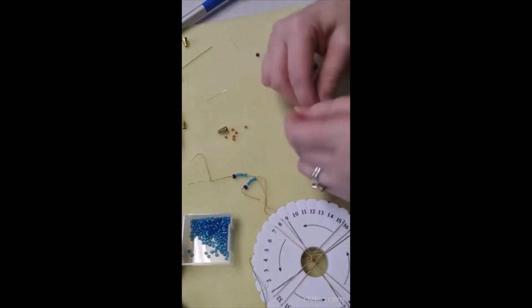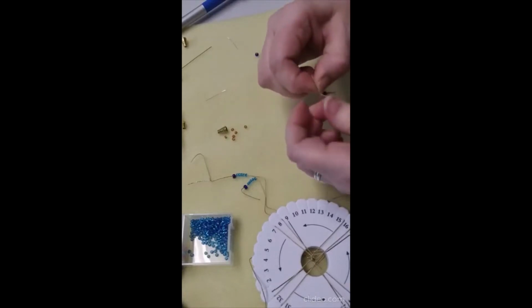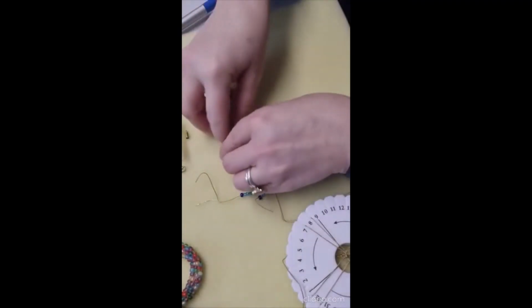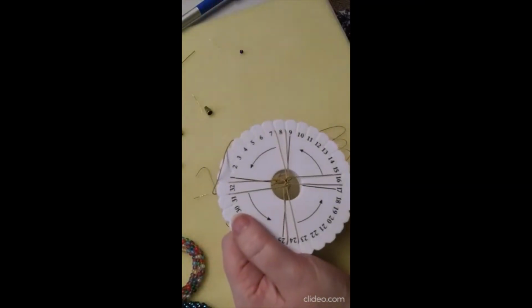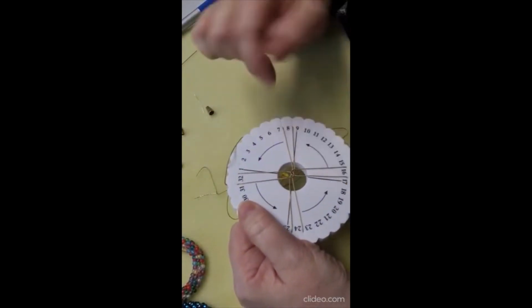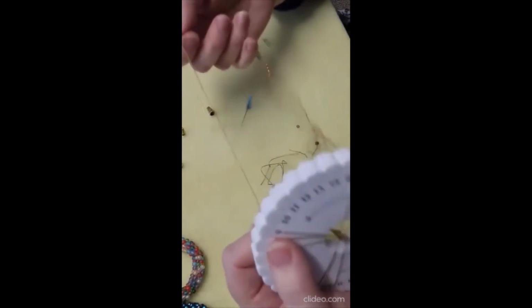Right, what I'm going to do is tie a knot at the bottom of that one and faff around. You get the gist, don't you? Right, okay, let's move these bits out of the way so you can actually see what I'm doing. So let's just resume to where we were. Those were the ones that we did last because they're raised and they're on the top. And so we're doing the underneath beads.